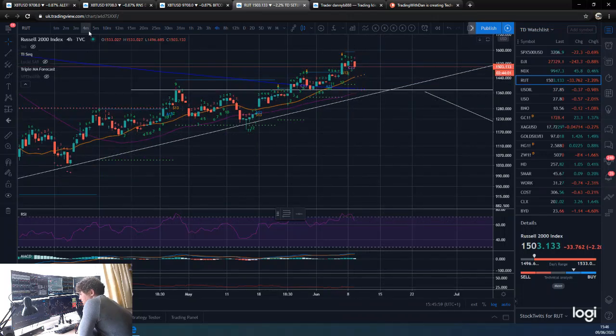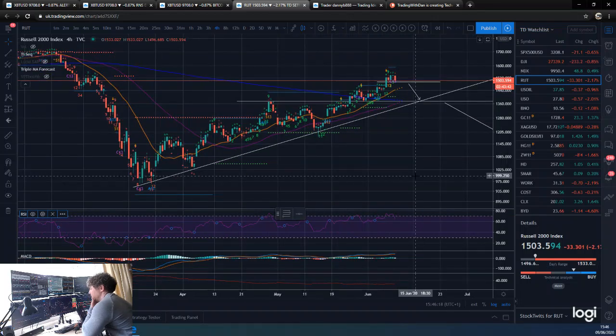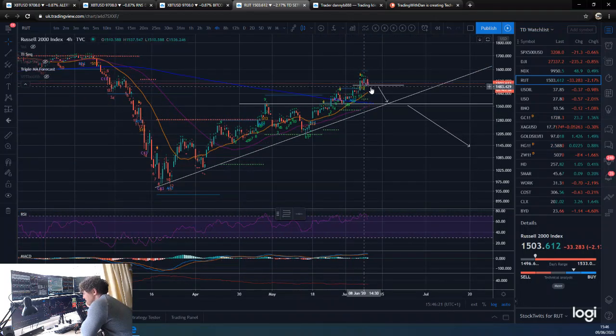Yeah, we've got a nice 4-hour 9. So we have got a potential sell setup here from the 4-hour below this level here. Let me just get rid of that arrow. So yeah, potentially a sell down into that trend line, well, the trend line and this horizontal. That I think would be pretty good support for this. That would be a nice retracement. So yeah, potential trade there if we do break below this level. Interesting one there.